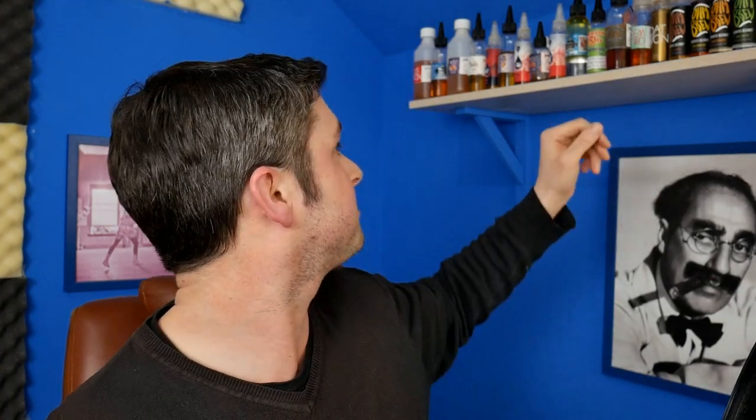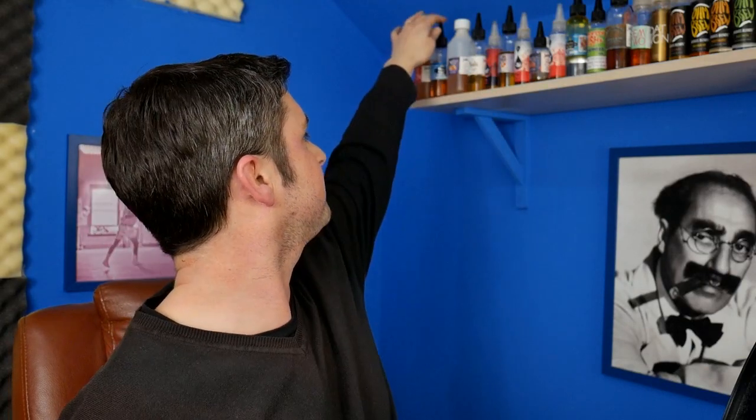The Guillotine V2, if you liked Guillotine V1, they've slightly upgraded it. They've changed the airflow completely, making it quite a tasty vape. But it's got the same clamp style posts as before, and it's got the little over-the-top thing going on. So, yeah, the Druga Guillotine V2 is a solid, solid RDA.